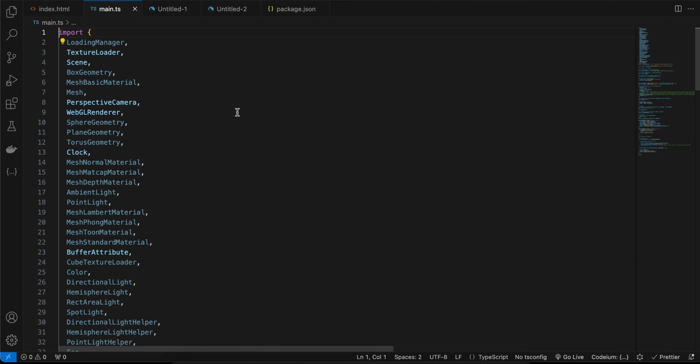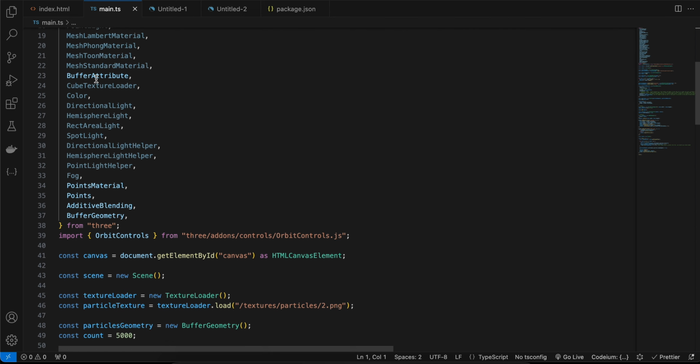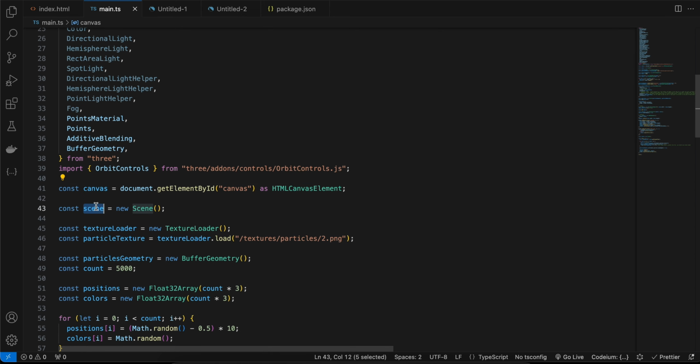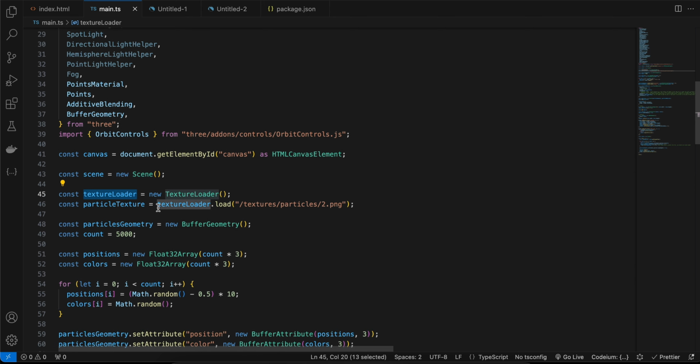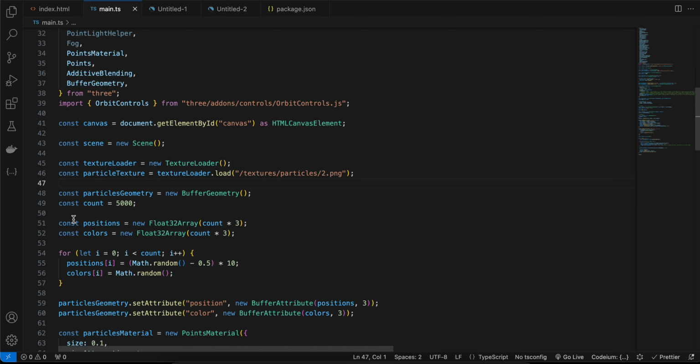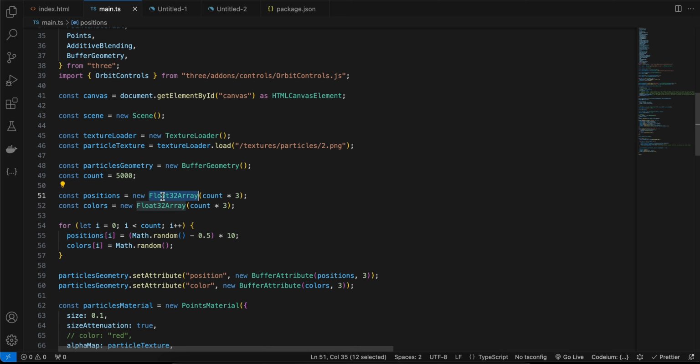So these are all the imports for it, you can just copy paste them. Here we are taking our canvas, creating our scene, loading our texture, creating buffer geometry, this is the particle count, then this is the Float32Array. But here you can see I have also created one more Float32Array for colors, and while looping over all the particle count, we are assigning the position but also assigning the colors. Given that we are creating the particles ourselves, we are setting the position over here, and we are also setting the color, because we are now setting color for each and every particle.